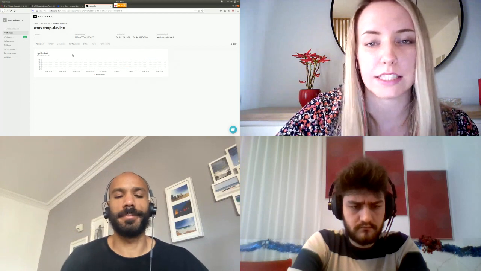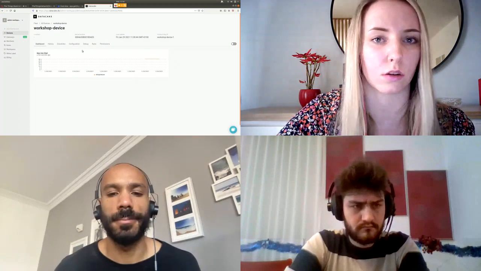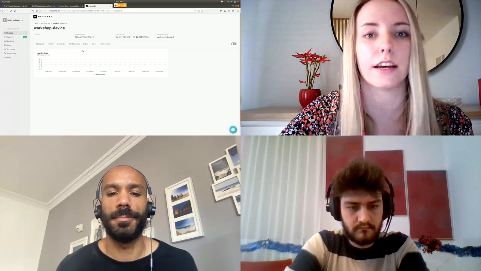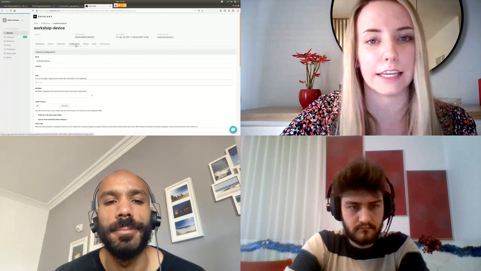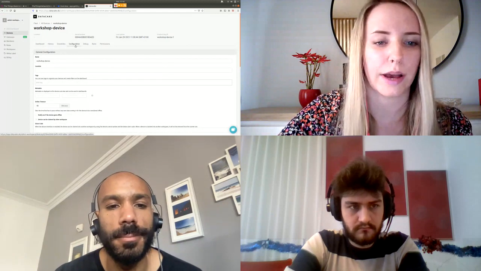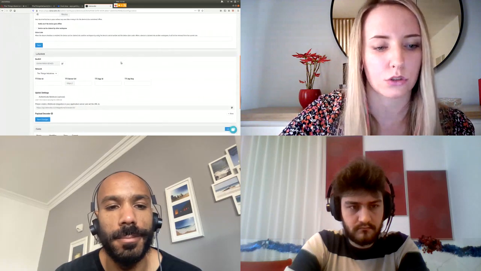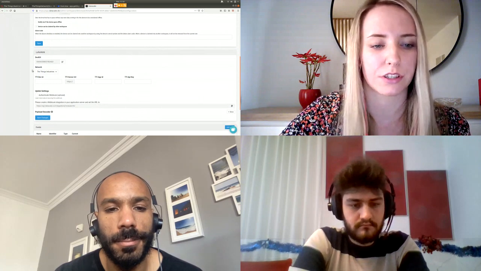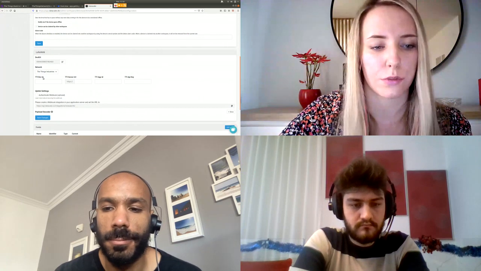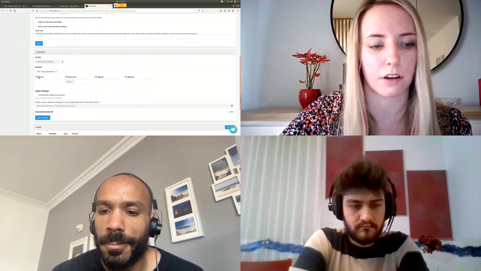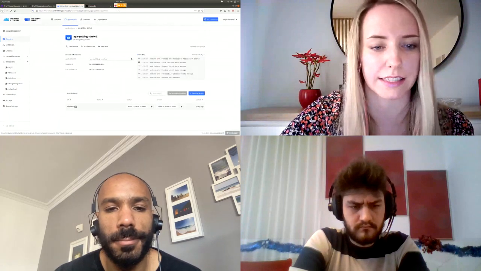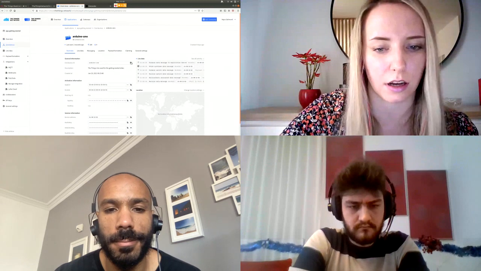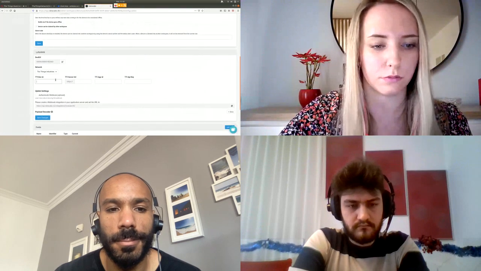So the next thing I want to show is scheduling downlinks from DataCake, which are being sent to The Things Stack, and then The Things Stack is sending that data to the end device. So I switch back to the configuration tab and I will scroll down to the LoRaWAN section where I need to enter some kind of information in these fields here. So the first information that I need to provide is the dev ID, that is the device ID from The Things Stack. So I'm going back to The Things Stack, choosing my device, and copying the end device ID value. I will just paste that here.